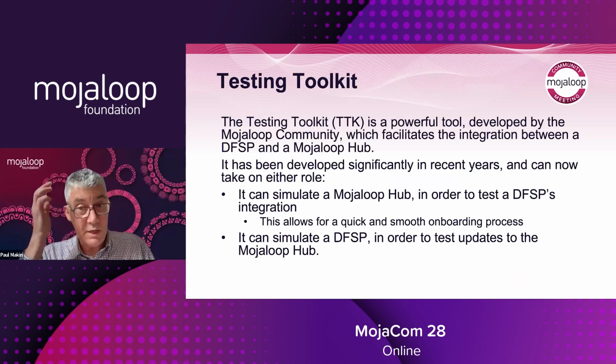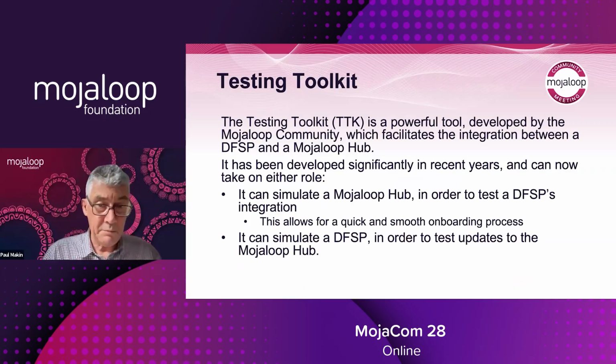Testing Toolkit. It's a powerful tool. It was developed by the Mojaloop community, and it is a great assistance for the integration between a DFSP and a Mojaloop hub. It was originally developed specifically aimed at DFSPs, but it's been extended further in recent years and now can take on either role. It can simulate a Mojaloop hub in order to attest to the DFSP's integration. So it makes it much easier to onboard a DFSP because they can test against the TTK to their heart's content until it all works.